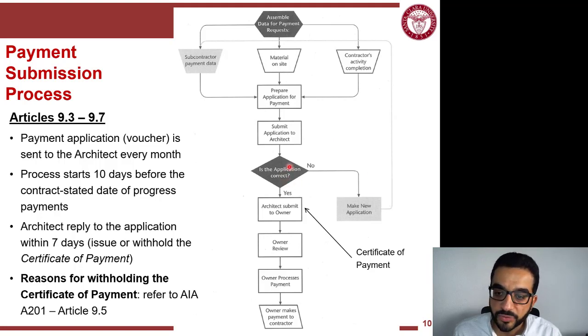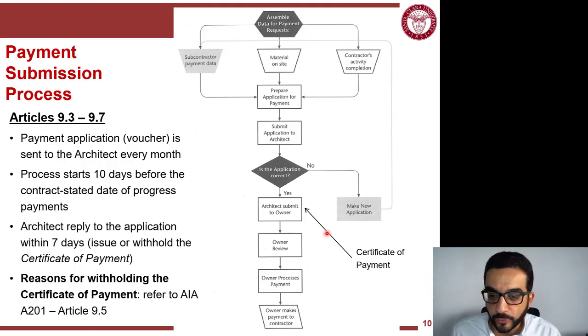So they might disapprove it, and then you have to go back and revise, which is bad news, because you don't want to delay your payment. And so it's always better to do the payment apps very carefully, so they get approved right away, and then you get your payment check right away.